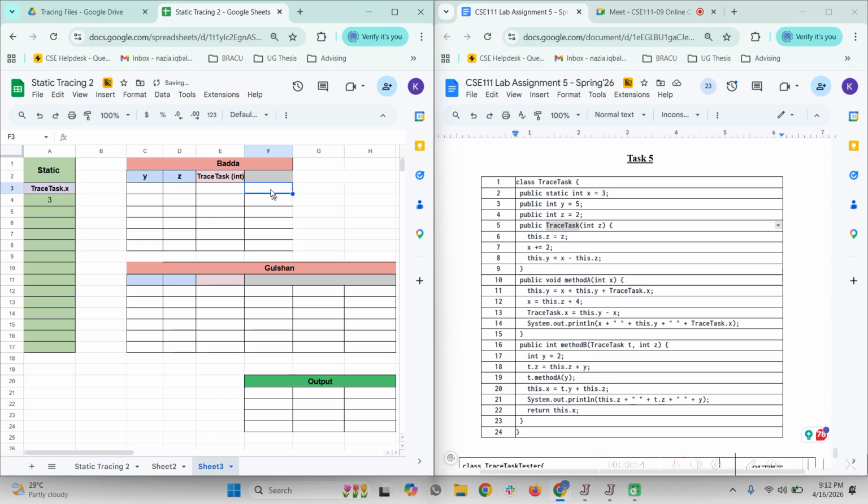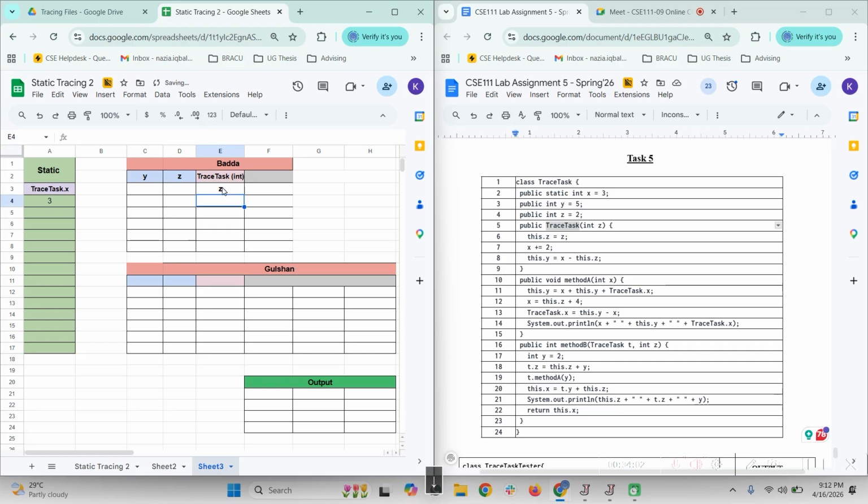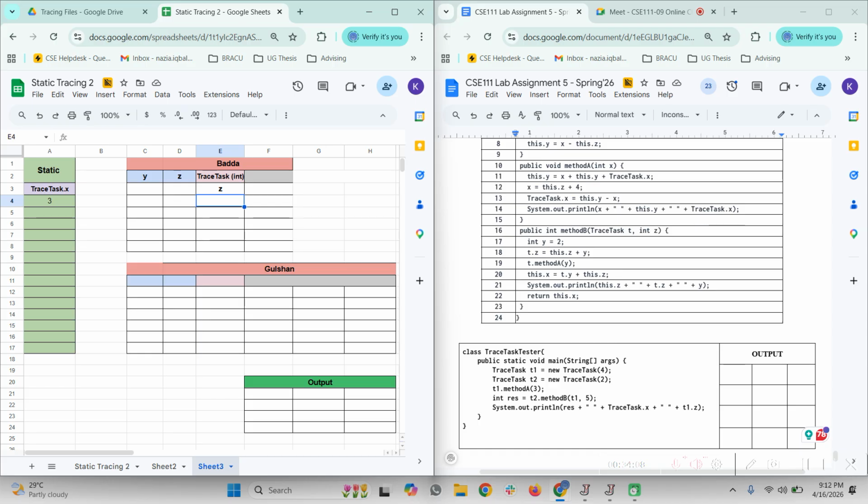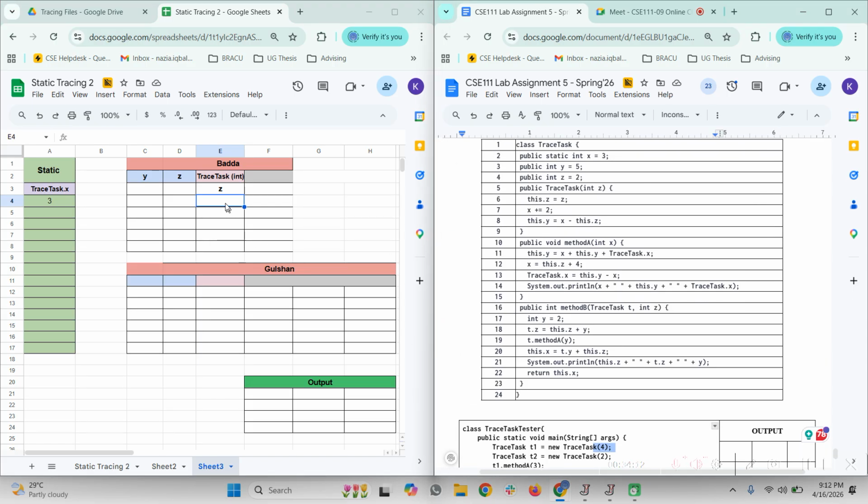So I have created a column as TraceTask and the data type of the parameter, and the name of the parameter is z. This is my parameter, or the local variable, and the value I have passed while calling the constructor is 4. That means 4 will be stored inside the variable z.